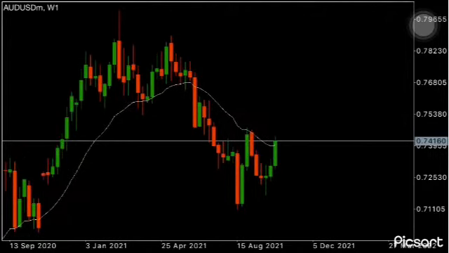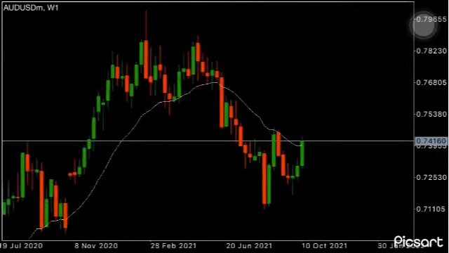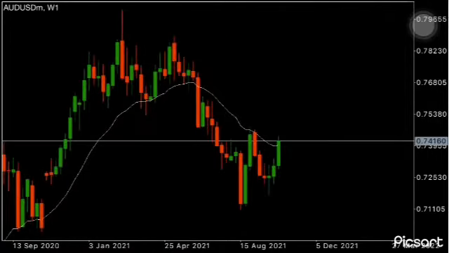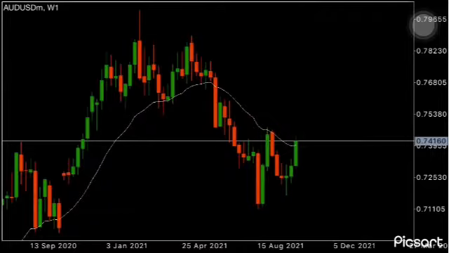But right here, we're looking at the AUD/USD chart, the weekly chart. Like always, guys, I like to carry out my analysis on the higher time frame. So this is what we want to achieve here. On our weekly chart, we try to get the directional bias of the market, right? And then on the daily chart, guys, we find candlestick recognition patterns and all. Then on our 4-hour chart for our entry, right? I personally don't go lower than that. And as a brand, as committed traders, we don't go lower than the 4-hour chart to get our trade reason.